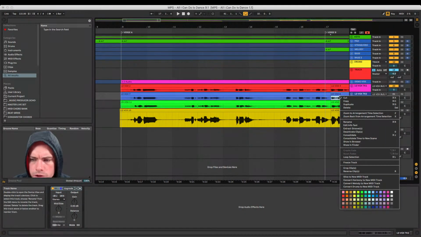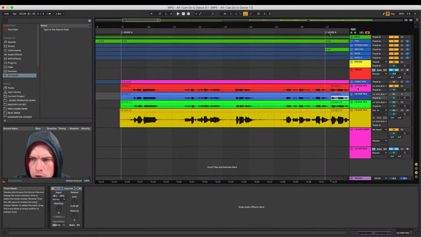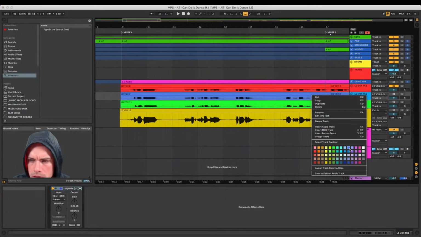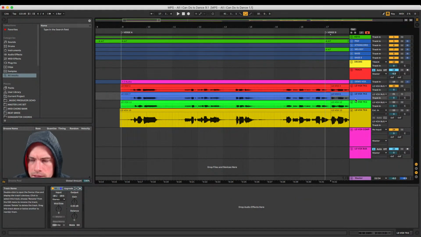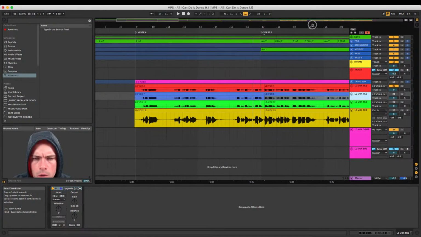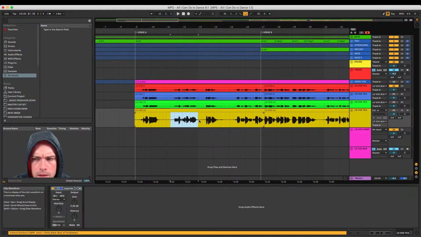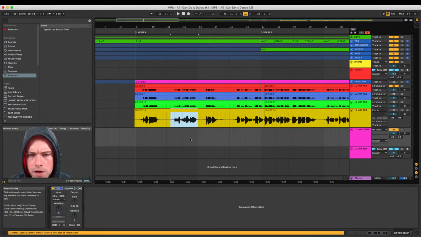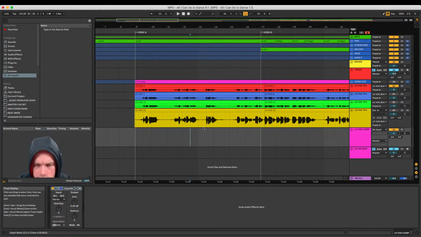I don't remember which blue one that was, but that's close enough. I think that's it. Yep, that's it. What I want to make sure of is that if I bring this down, it's going to stay yellow. Okay, good. I just wanted to make sure Ableton didn't change anything on me.